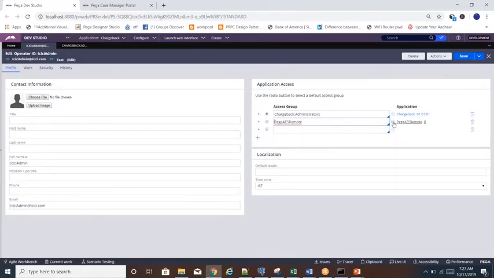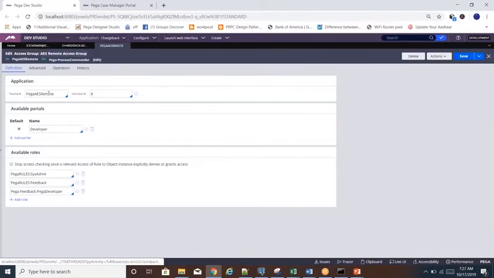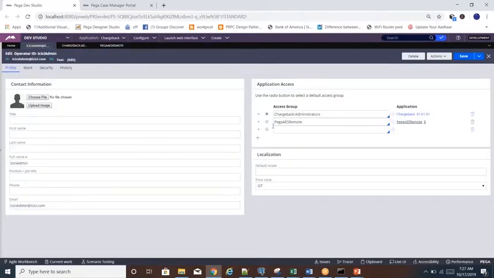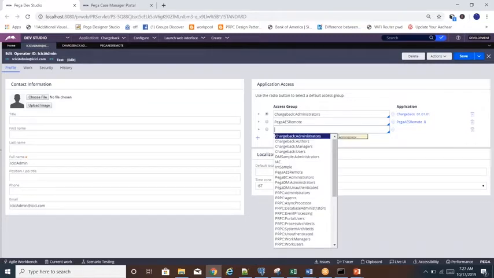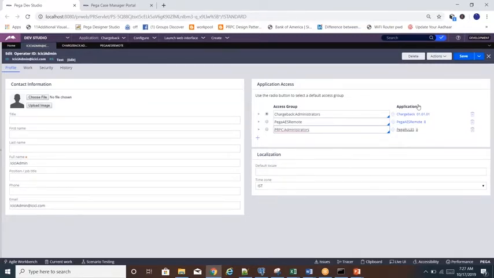Access group 2 gives me access to the Pega AES remote application. Access group 3, you can see the application name here, gives me access to the Pega rules application. So this way, with a single set of credentials, if you want to access multiple applications, you can have multiple access groups like this.